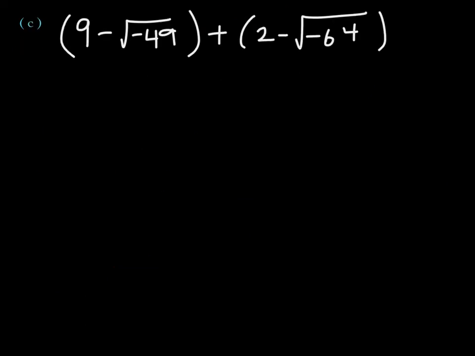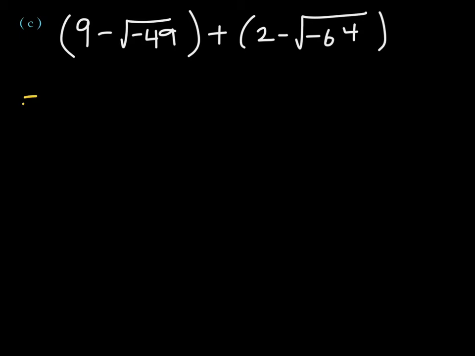All right, this next one is not written correctly. So I will not operate. I will not add until each of these complex numbers are written in standard form. Now that's very important. Before you operate, make sure the numbers are written in standard form. Remember, standard form is a plus bi.